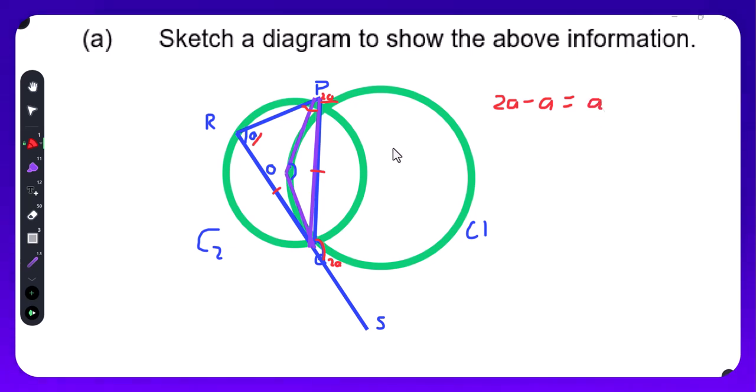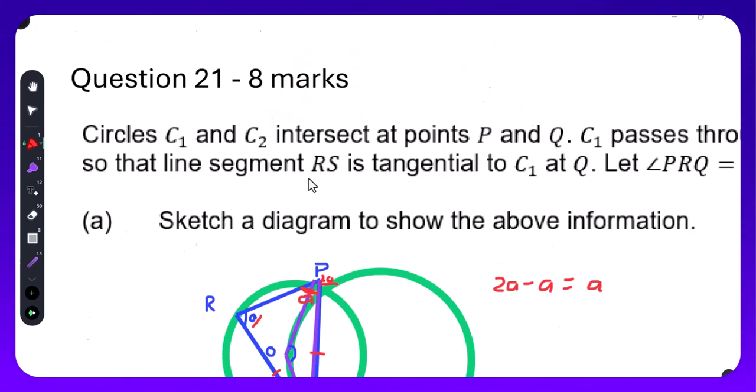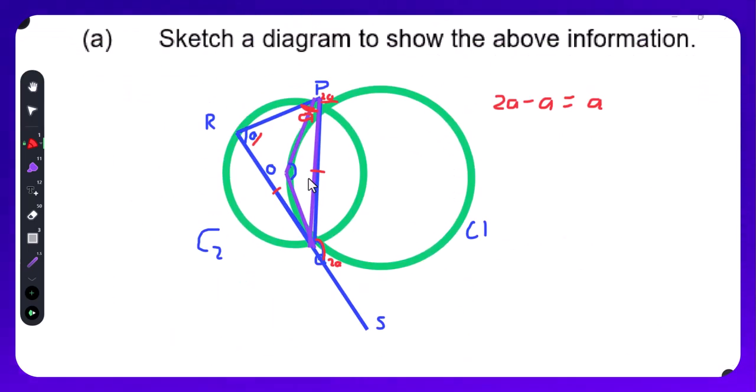And therefore, once you realize that this angle up here is A at RPQ and the angle at PRQ is also A, that means there are identical angles, so it must be identical side lengths. It means it's an isosceles triangle. It means that PQ and RQ are the same. So that's how you would solve that one.